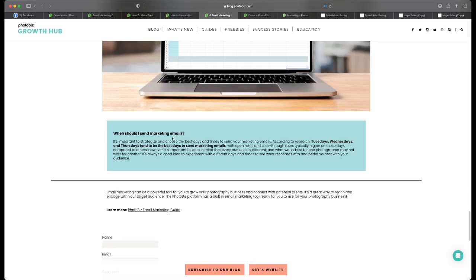So they're checking more emails. They're checking more things. They're more relaxed because they're in the middle of the week. Thursday, same thing. They're kind of just getting through the day. And by Friday, they're either checking emails or they're just trying to ramp up their work schedule to get it done so they can focus on a weekend. And sometimes weekends can be heavily promotional focused. So it's a great time to think about weekends, but people are also busy not looking at their phones as often. So think about that when you're sending out promotions, when to target your clients.